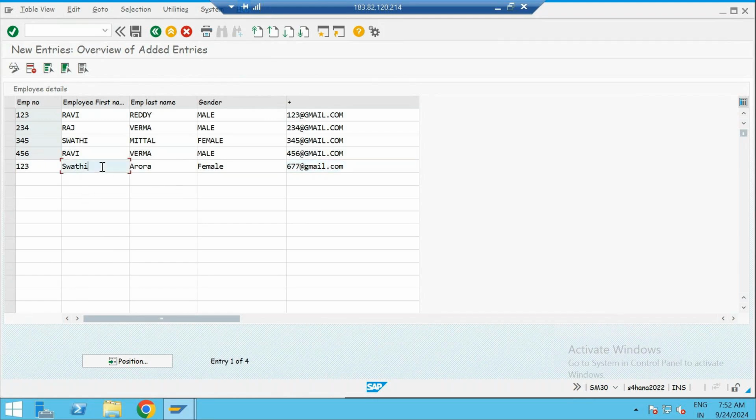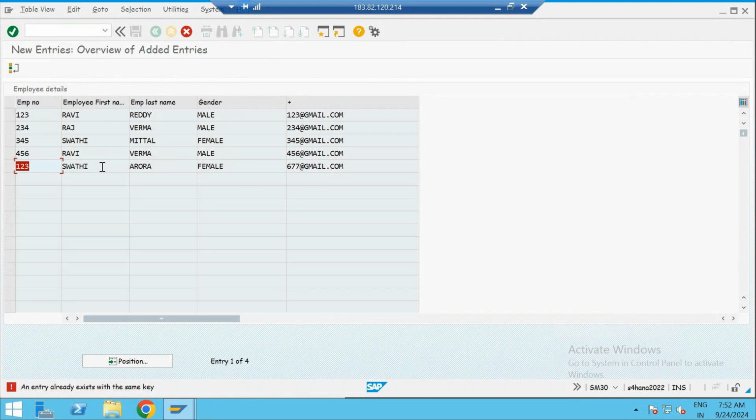Now let me press enter once more. Error. What does it say? An entry already exists with the same key, right? And where is the error? On the 123 line. See, everything else is in black, but only this line changed to red. That means this is the incorrect entry. See, an entry already exists with the same key.